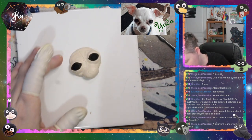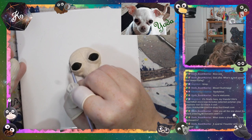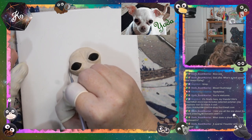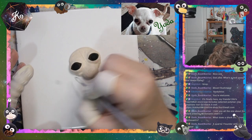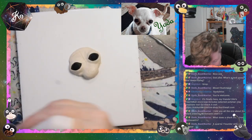I'm gonna try and clean up the eyes. They're getting a little bit of crossover, like they're getting a little bit of the clay into the texture of the eyes. So I'm gonna try to clean up a little bit just to try to avoid it getting worse as we keep working on it.